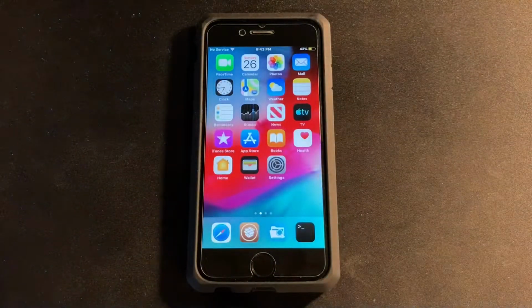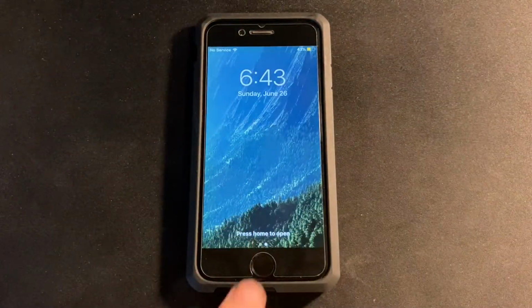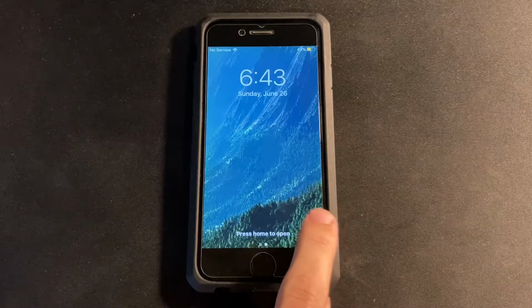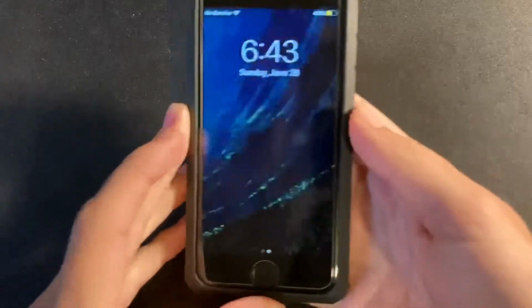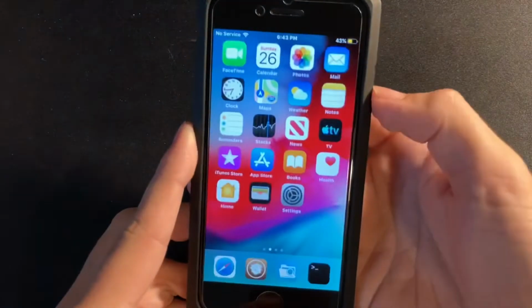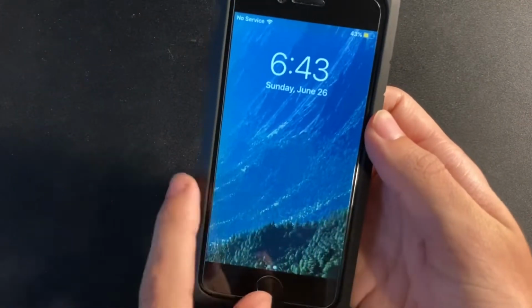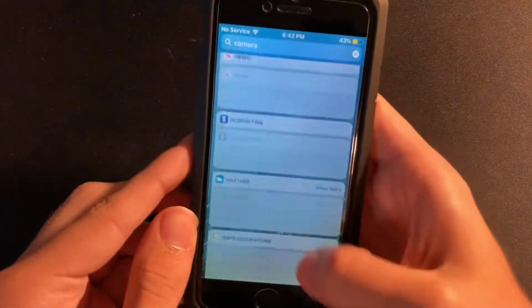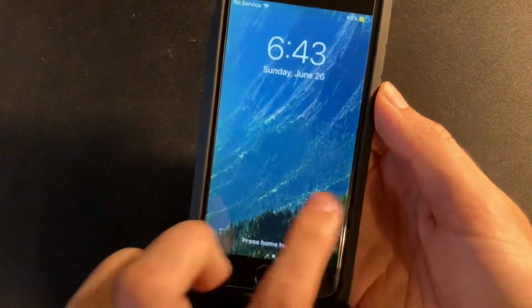So let's see what happens if I go to the lock screen and try to open up the camera app. Normally, on a normal iPhone, if you swipe over, it will open up the camera. So let's see what happens. Alright, interesting. I actually can't even swipe over anymore. I can still go over here to the today view, but I cannot swipe over to open up the camera.